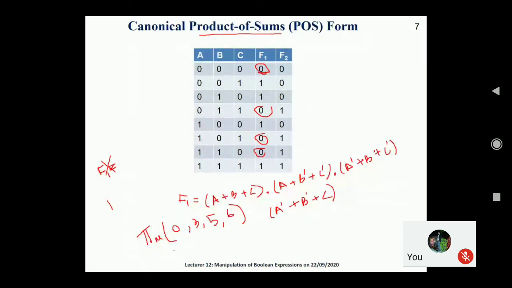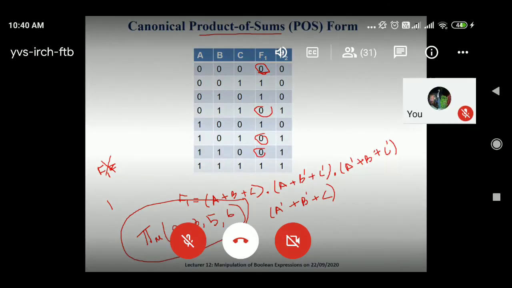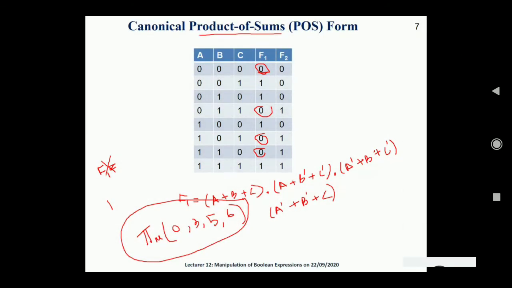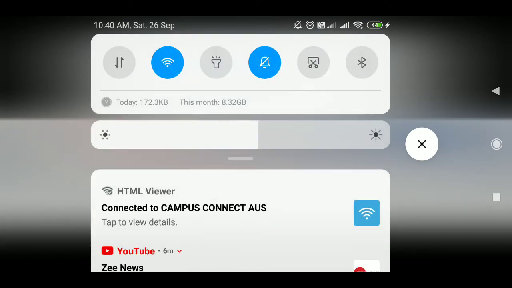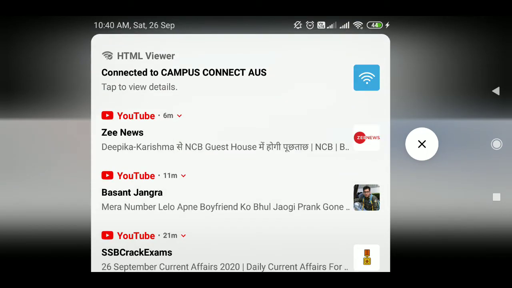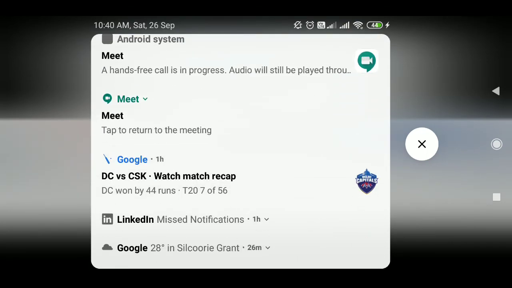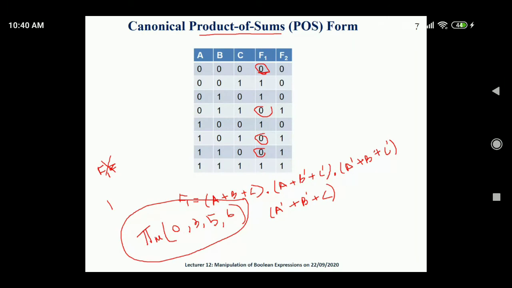And why is this particular number required? Why is the unique number representation required? That particular part I will discuss later, and how we can use it when we are constructing the digital circuit. Without knowing this concept you cannot, because some functions we define only with the help of this. So when we are considering pi m, what is the expression actually? When we write pi m 0, 3, 5, 6, automatically you know that indirectly this expression is associated with this unique number.